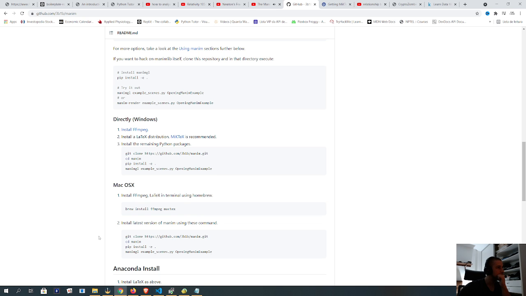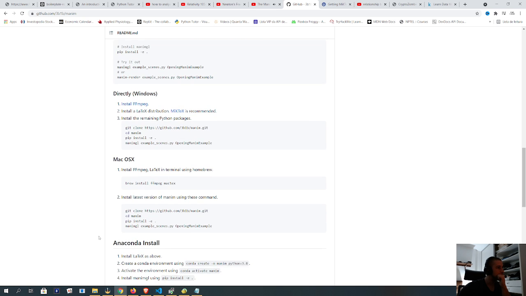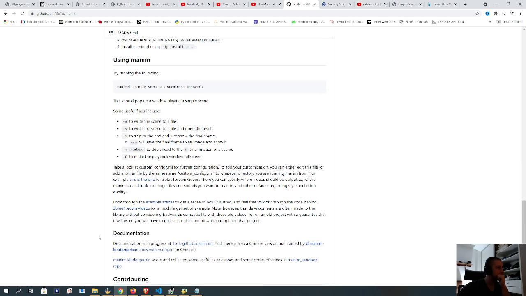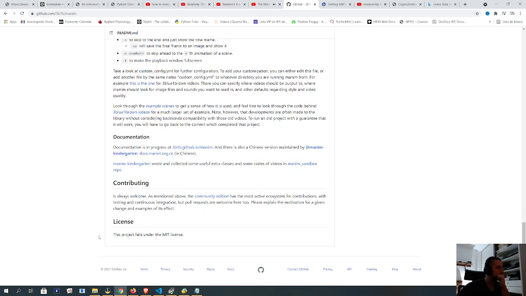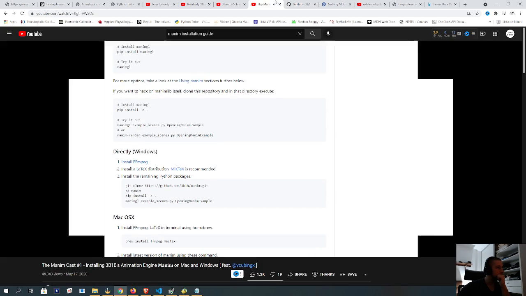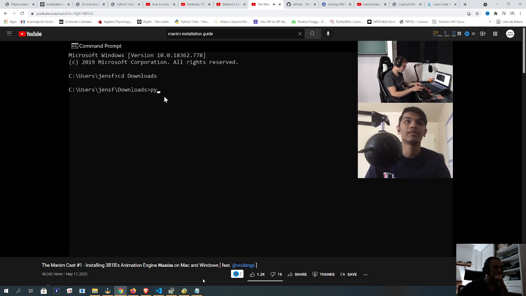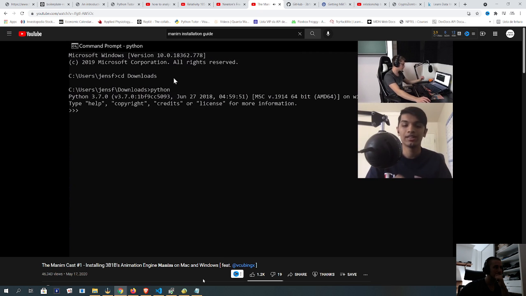Now it works out. You can see that it worked out because we are now in the download folder. And now we need to type something weird in Python, negative something. I think Vivek is going to tell me what it is. So if you added Python to path correctly, then if you type Python into the command prompt, it should open up the shell. So why don't you try doing that and see if it works?